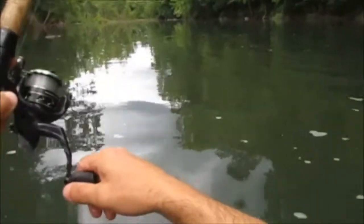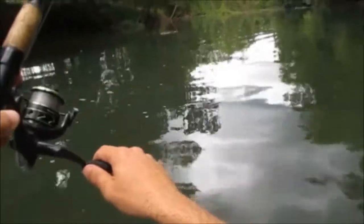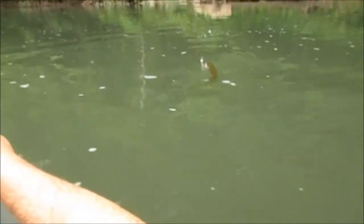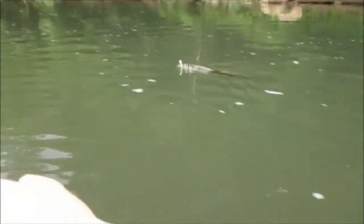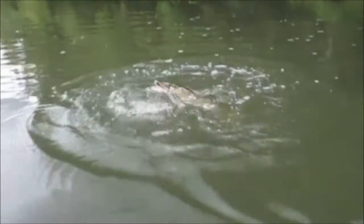Oh man, now that's what I came after. A fish like this. I knew there'd be some. Oh man, he's really nice. Oh yeah, he's 19 or 20 inches easily. Oh my. Okay, he's hooked good enough. I should be fine. Just gotta get him through this hole. He's a really nice one.